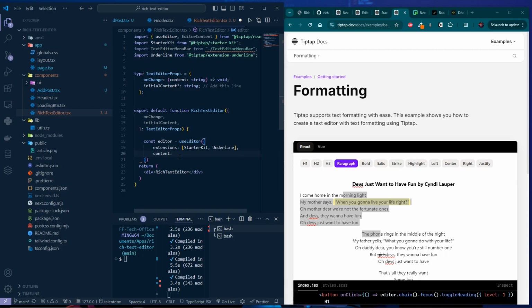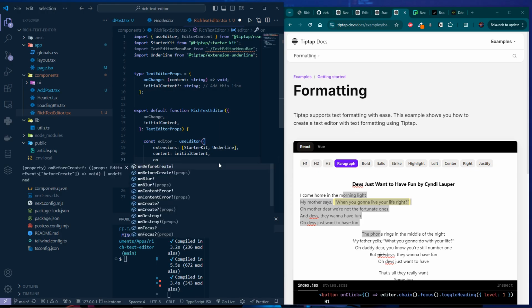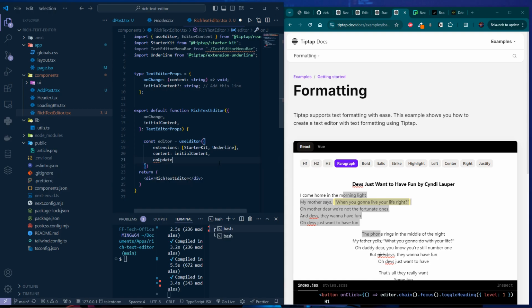So this content that we specify here is actually the initial content. Then the next thing we can do, there's also a function that you can get here. So we need an on update function. On update, what are we going to do?